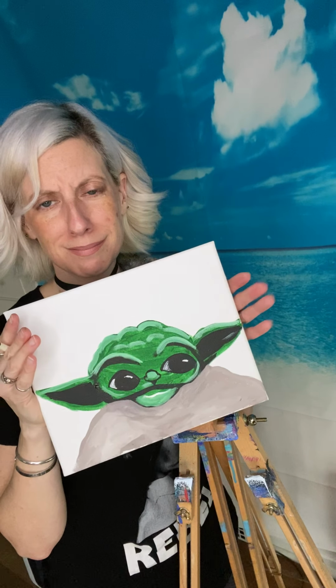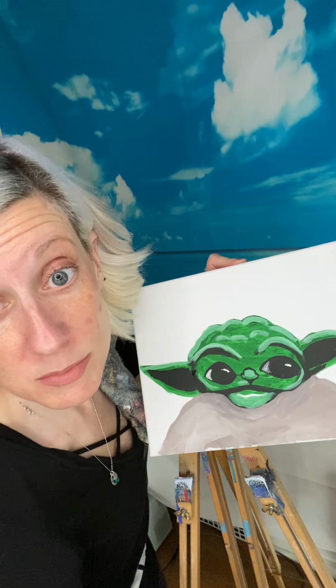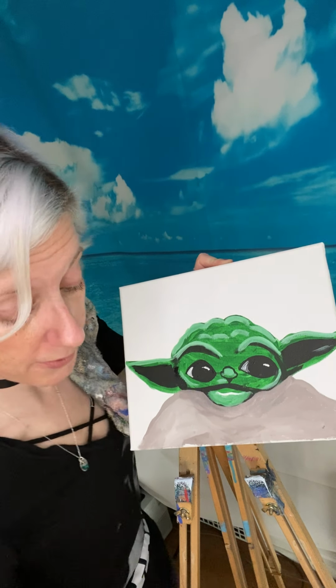Oh my gosh. Baby Yoda. He is so cute. I can't even. All right, I'm sorry. Baby Yoda just gets me going. Gets me really excited because he's so freaking cute.